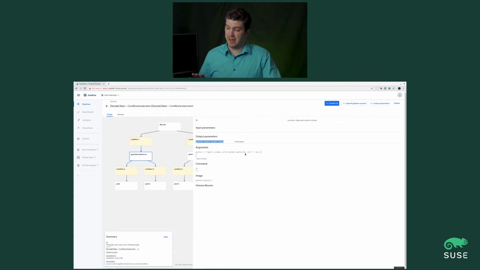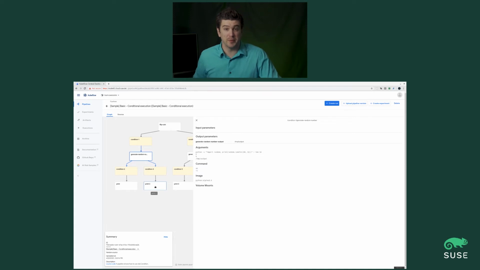Not only that, it gives you details at each step, because when you see artifacts over here, you'll notice that each one of these containers produces its own output, and that's the input for the next step. So the output from this container is the input to this container if it required input.